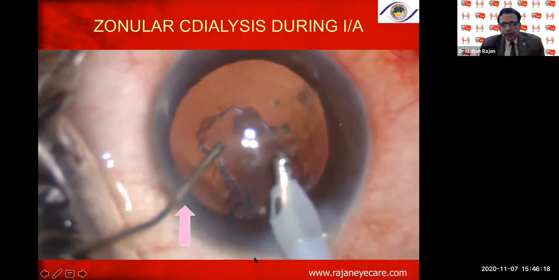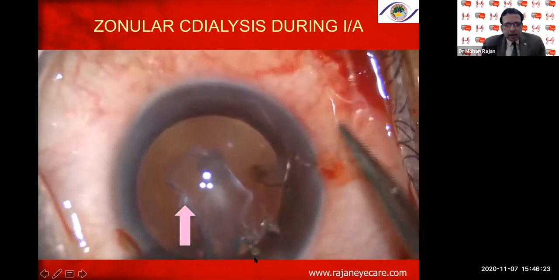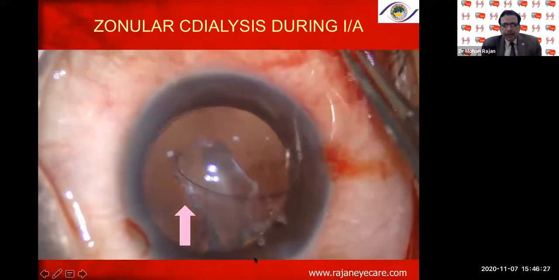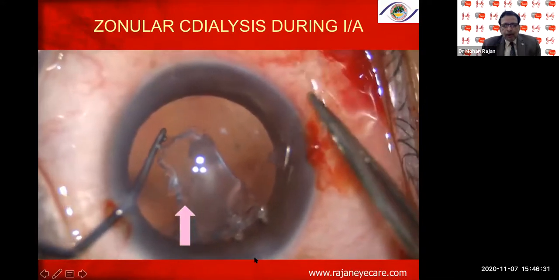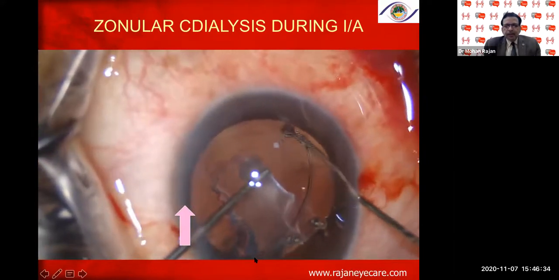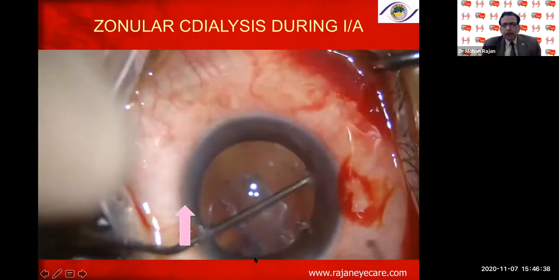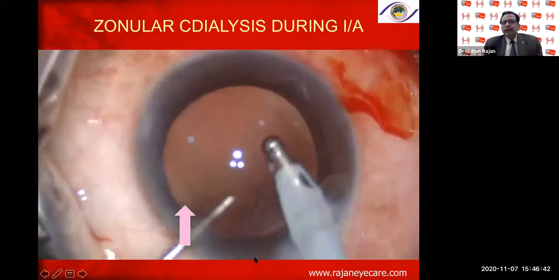What I do is I immediately inject viscoelastic, preferably a cohesive viscoelastic. This is where Healon plays a very important role. And then I put the CTR through the side port from the opposite quadrant. You can see that I'm putting the CTR. As I'm putting the CTR, I'm making sure that the capsule, that is the CTR, goes into the bag very nicely. And then the rest of the surgery becomes easy.